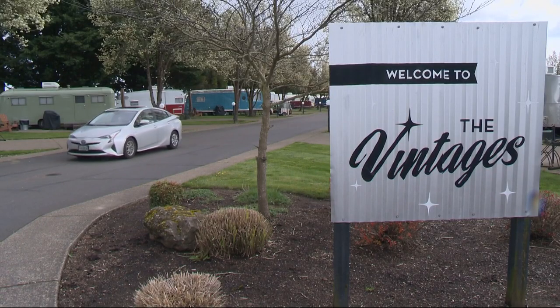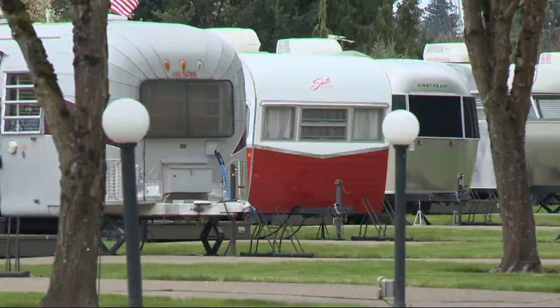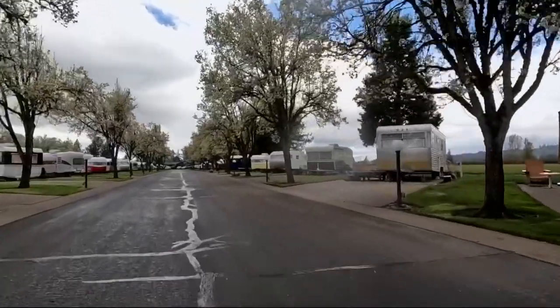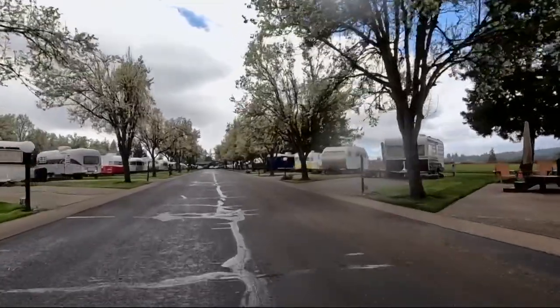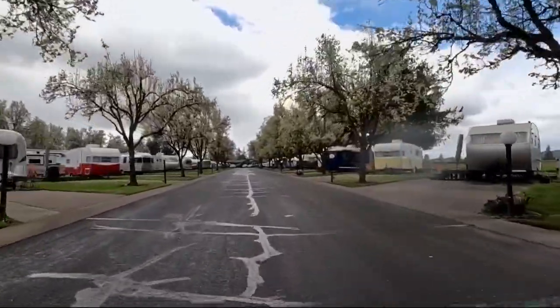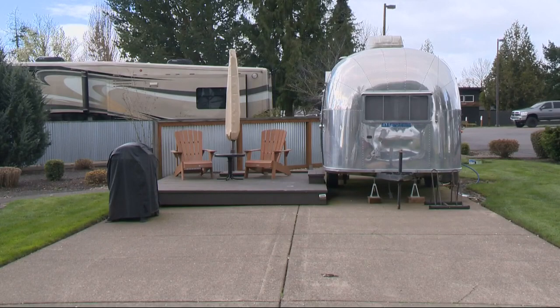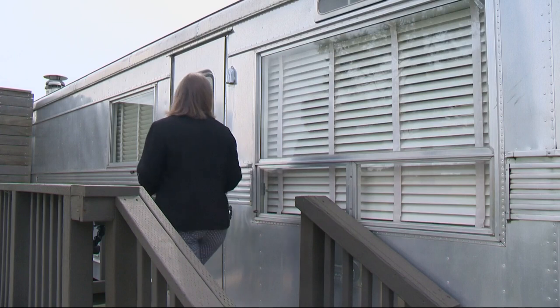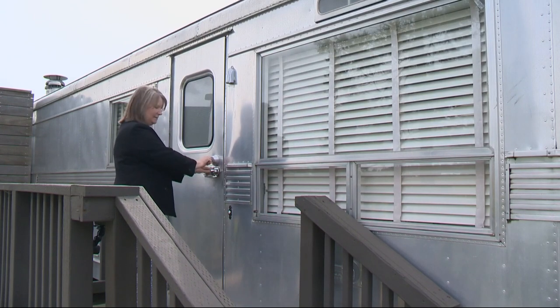Therese Strait is general manager of the Vintages — RV park on one side, time capsule on the other. Pinot Loop transforms into Memory Lane, lined with 36 restored trailers. It's definitely not camping, but it can give you a little bit of that feel if you want to adventure out and experience. We do provide all the luxuries of home for you.